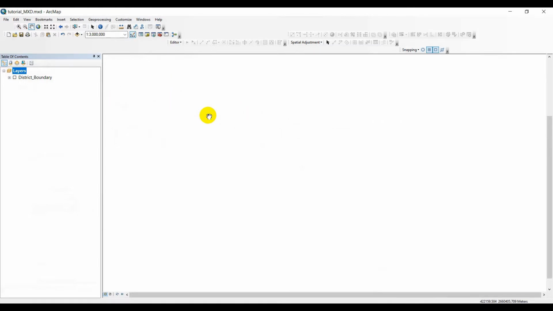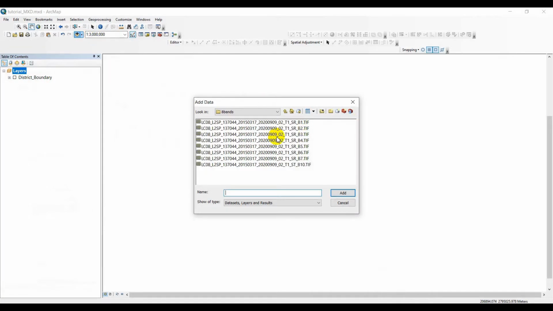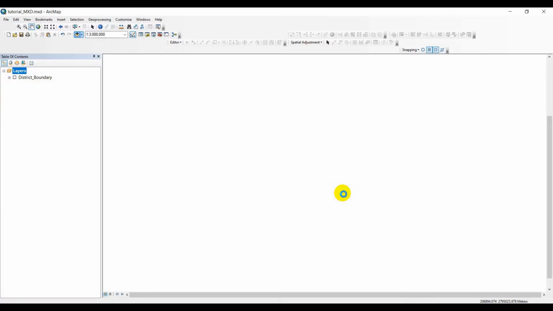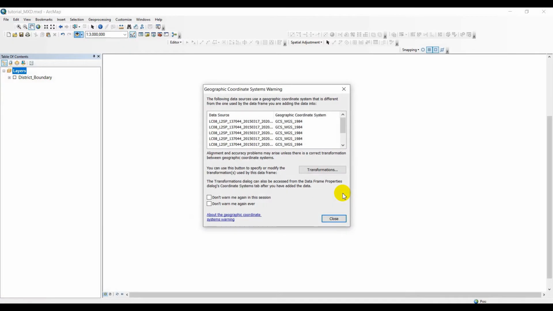So I came back to my ArcGIS interface, and I'm going to add all these 8 files. I click the first one, press shift and click the last one as usual, and click the add button.